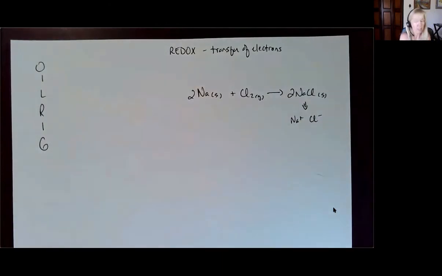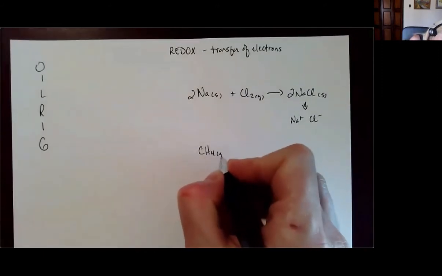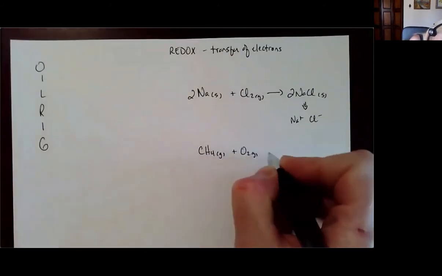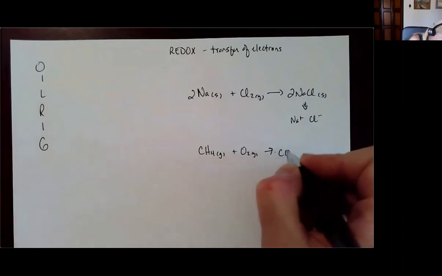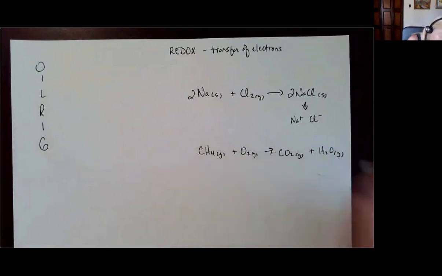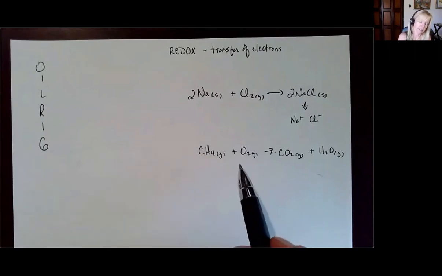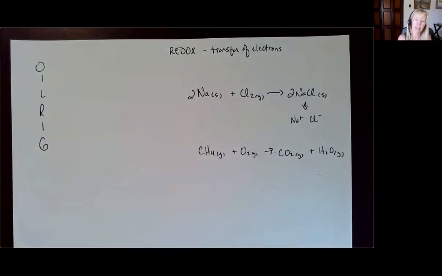And that's easy to recognize as a redox reaction, but not all redox reactions are easy to recognize. For instance, the combustion of methane is also a redox reaction. Even though I'm not forming an ionic compound, I'm transferring electrons in this. Oxygen, in this case, is being reduced, and carbon is being oxidized. And so it's really hard to tell. So we're going to look at assigning oxidation numbers, and that's going to help us tell whether we have a redox reaction or not.